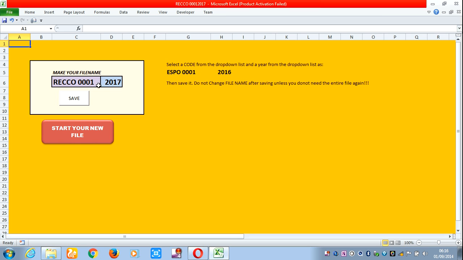If you want to change the name of the file, you just click here. If you want to make it two, you pick the two. If you want to change this one to make it 2017 or whatever, you can do that. What is the purpose of this? You may work on a particular file, and then let's say accidentally you work on a staff whose basic salary was reduced, and later you got to know, you don't destroy it.